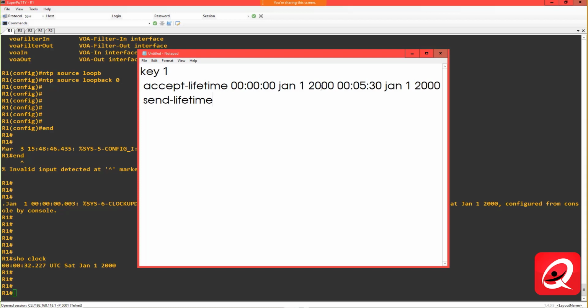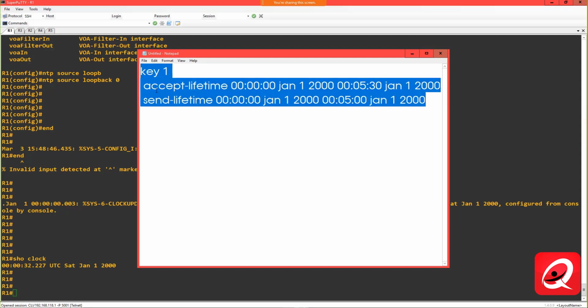And let's do a send lifetime in this case of 00:00:00 January 1st, 2000, and do the same thing to 00:05:00 January 1st, 2000.